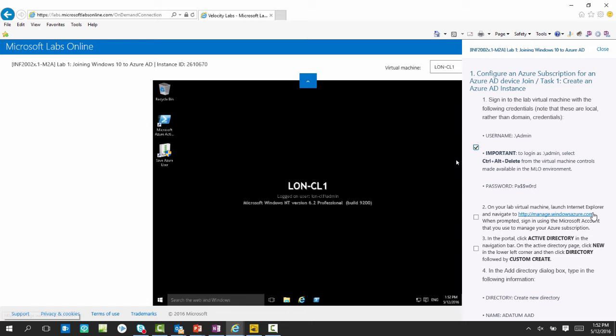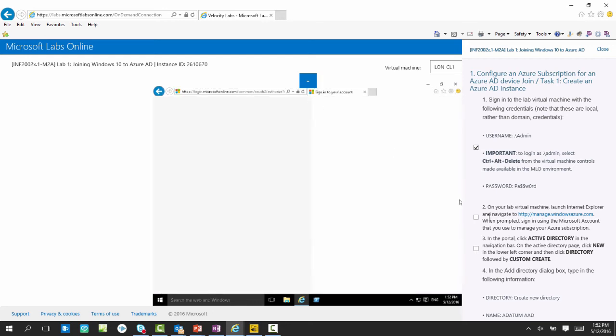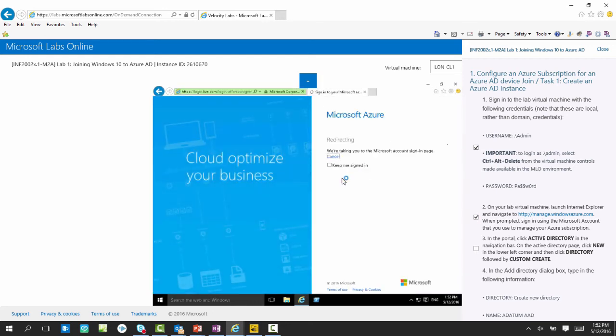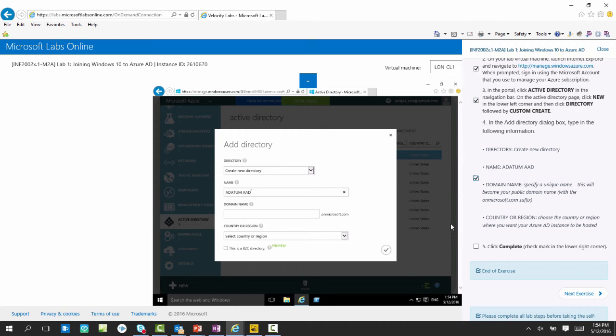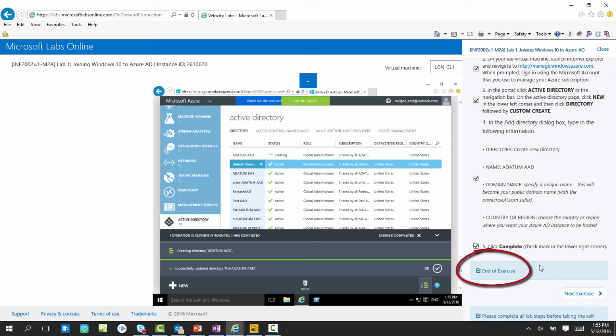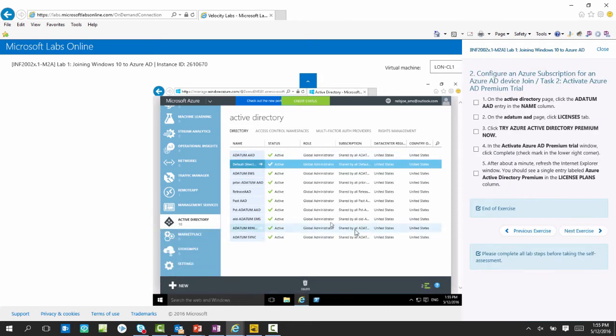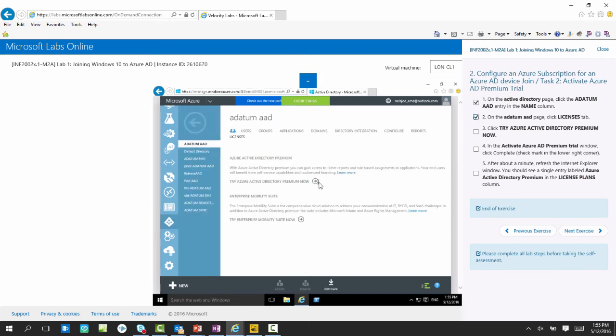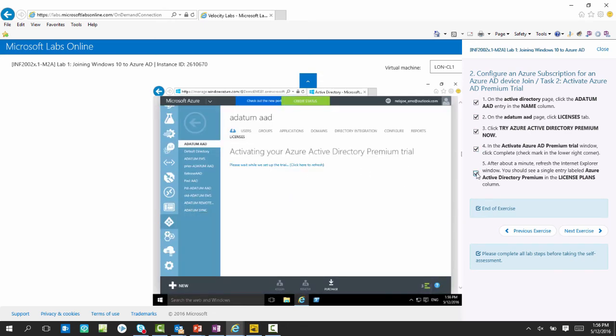Now I'm going to begin by working through all these steps, and in order to do that I need to complete all the exercises. I believe this lab has 3 exercises. And obviously I'm going to speed this up for the demo, and you'll notice here at the end of this exercise there's a marker letting me know that it is the end of the exercise, as well as a button to move on to the next exercise. And we're also reminded here that in order to pass the self-assessment, we need to go through all the steps, and they must be taken. I've done that so far, so I'm going to click on Next Exercise and keep working through this lab, continuing fairly quickly until I'm finally at the end of the lab.